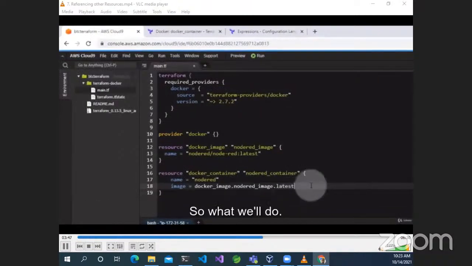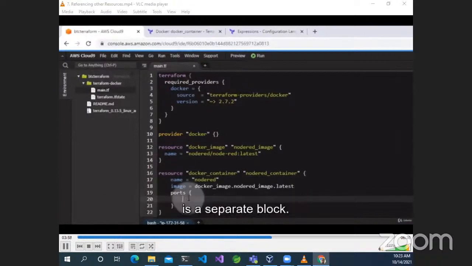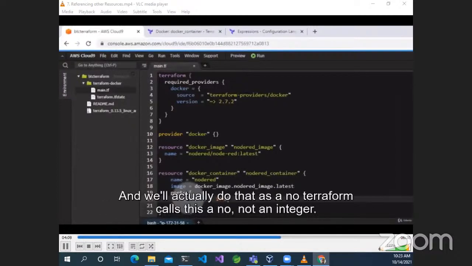So what we'll do is we'll type in ports, and this itself is a map. So we need to include another set of braces as this is a separate block. So we'll do internal equals. Now the internal port for Node-RED is port 1880, and we'll actually do that as a number. Terraform calls this a number, not an integer.